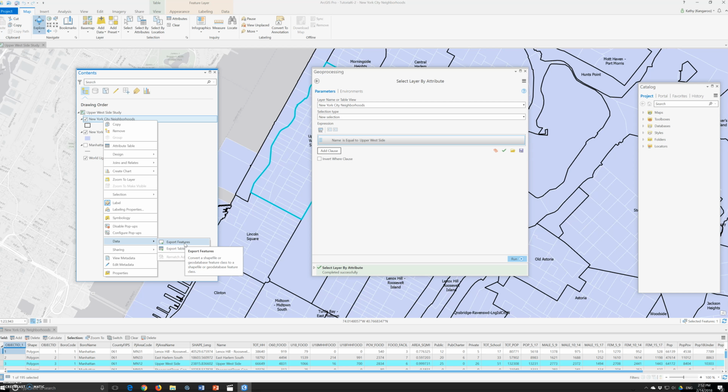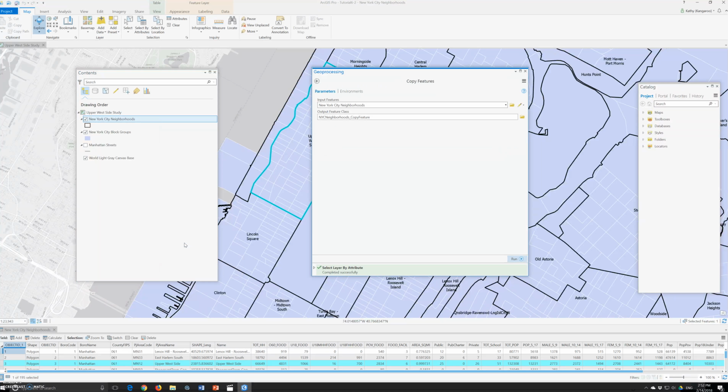Once we click this, then we're going to type not the copy, we will just say Upper West Side as the output feature, and it's in chapter 6 geodatabase, and we will run, and then we will remove the original layer, and I don't want to remove it. Then there we have it.